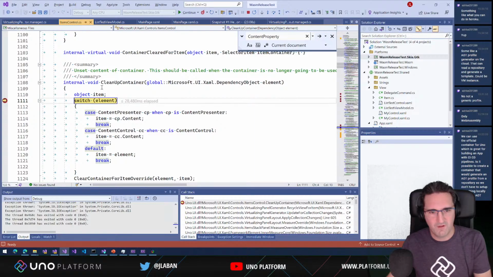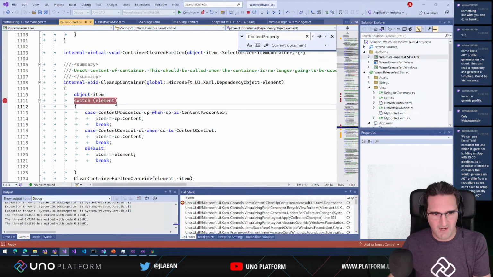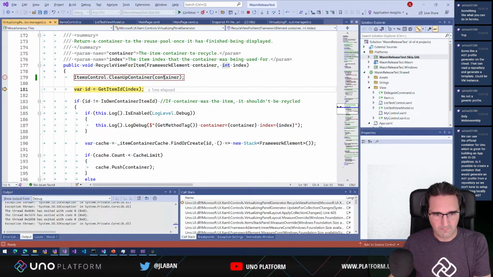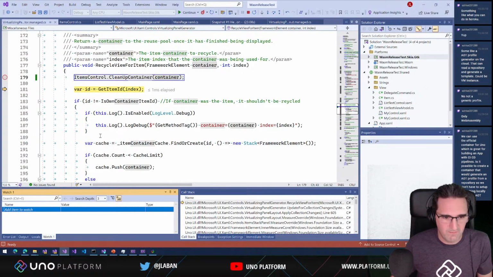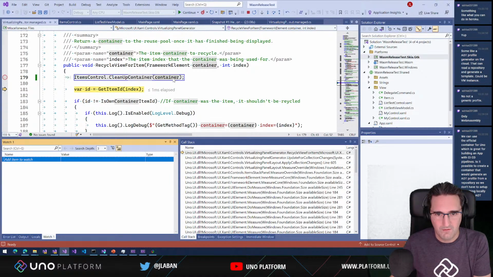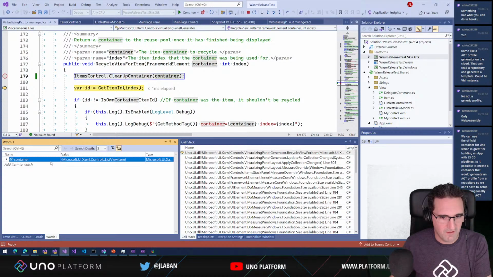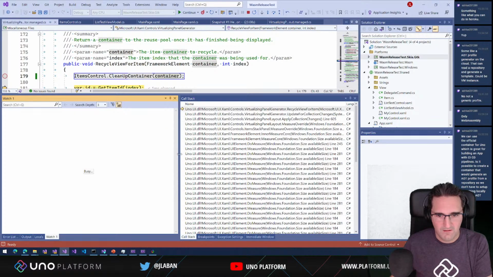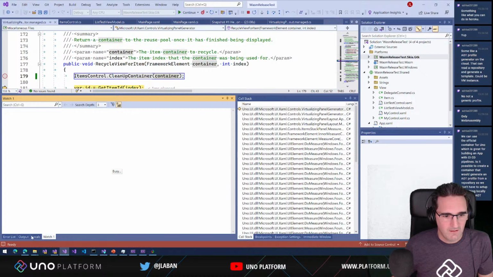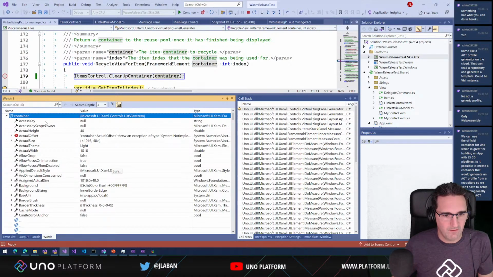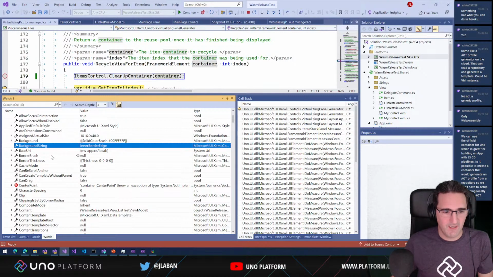So if I remove the content here, if I get out, what do I have in a container? For instance, if I just drill into the container to see if I have some missing content. I should be having a big list. That's why it's taking a while.